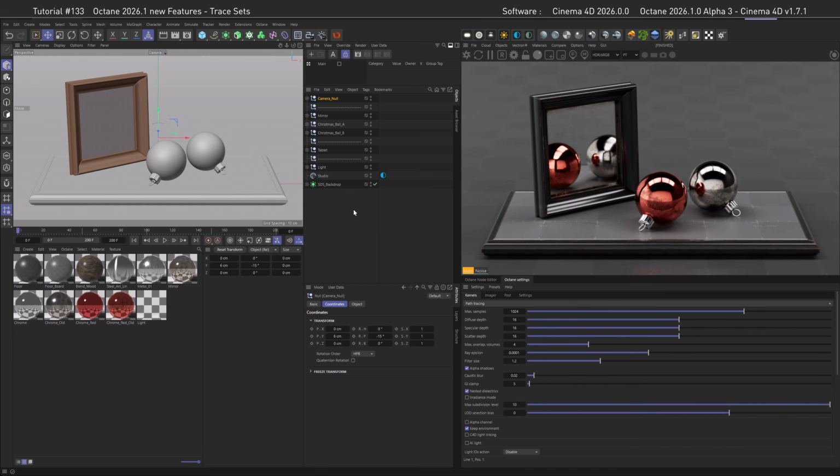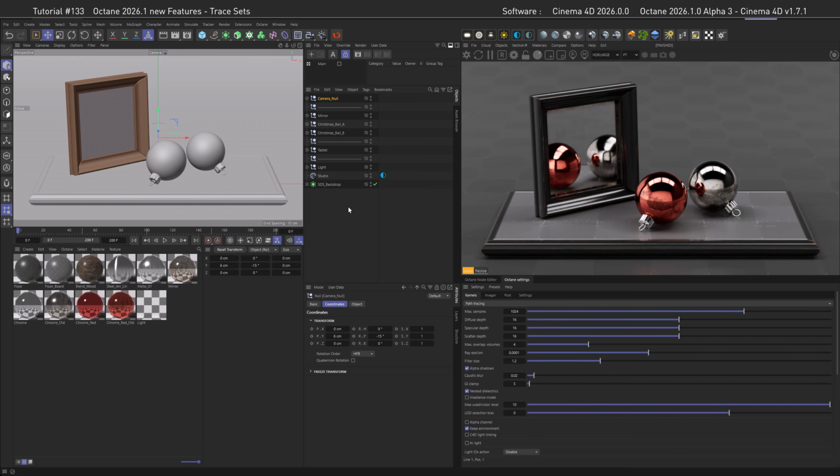And welcome to Cinema 4D Land and our scene for today. As Christmas is getting closer, I went up to my digital attic and poked at some boxes and found some old Christmasware as well as some old mirrors. And this is exactly the right stuff to show off trace sets. This should be a very easy to grasp topic, so it has the potential to be also very short. So let's see what we do with the time that is given to us.